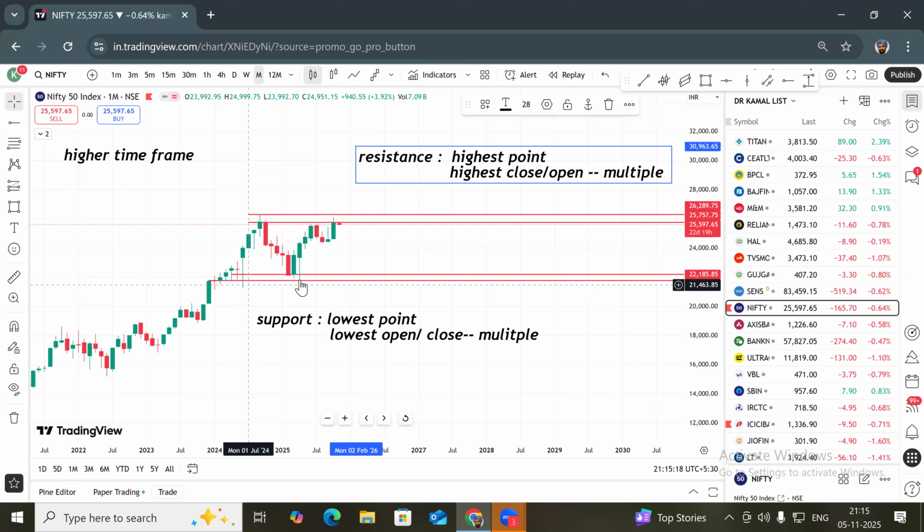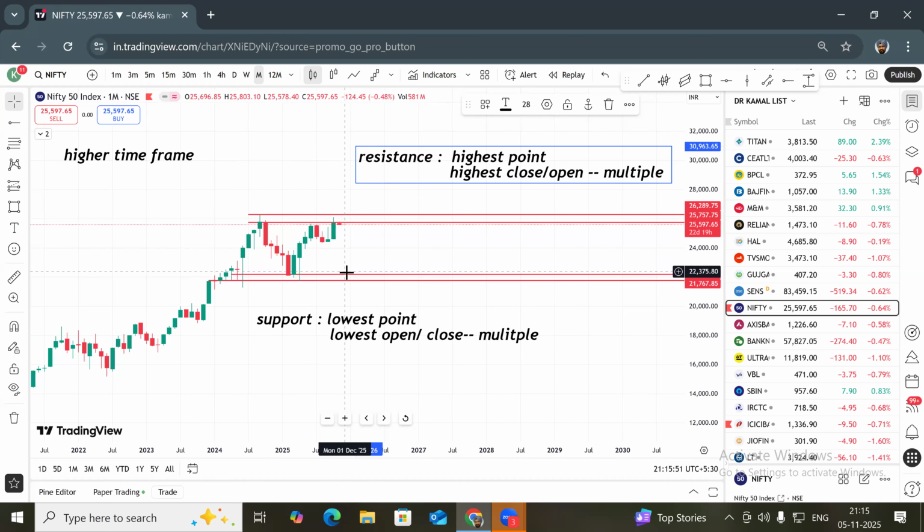Then on the lower side, this is the candle whose lowest point we have taken because this is the recent one: 1, 2, 3, 4, 5, 6, 7, 8, 9, 10. Almost in a year's time, this is the lowest point I have seen. So this is a monthly time frame, so I have picked up this one. Now, where are the candles recently? Most of the time it has closed at this one and this one. So I have marked this point. Now we'll move from here to the lower time frame.